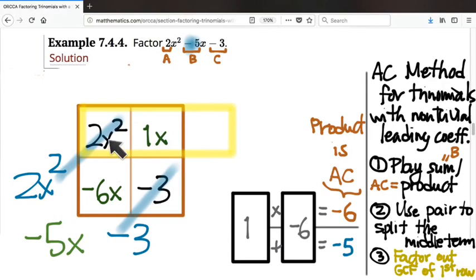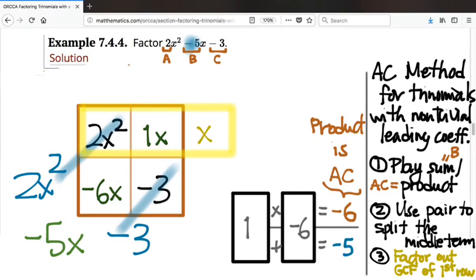So then my question is, what is the greatest common factor between 2x squared and 1x? So 1 is the greatest common factor between their coefficients. That gets us started. And how many powers of x are in the greatest common factor between 2x squared and 1x? How many x's do they have in common? They have a single power of x in common. So the greatest common factor between these two terms is 1x. Or if you like, we can just write that as x. So I factor out the greatest common factor of the terms on my first row of my table.